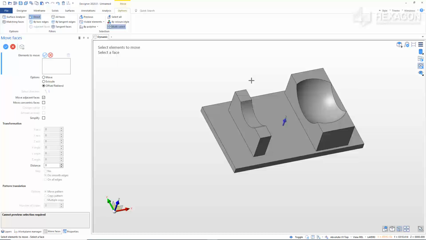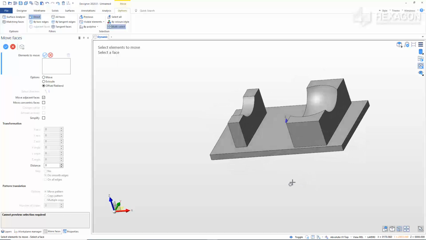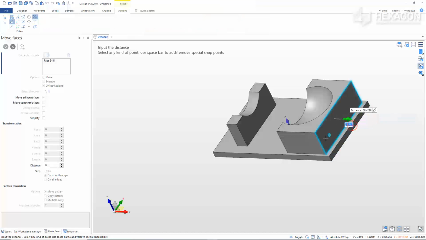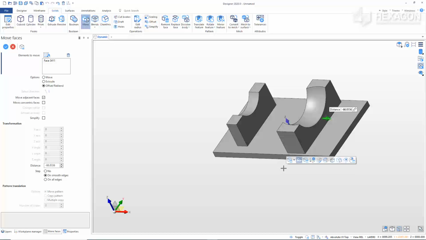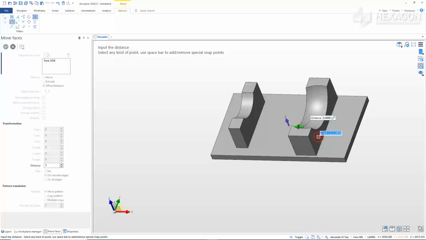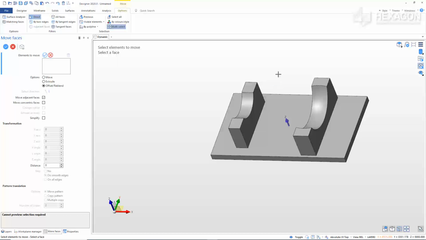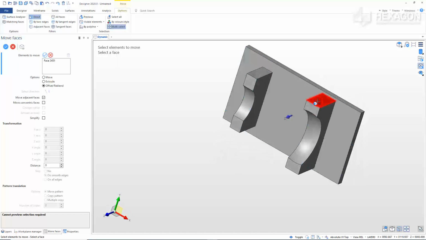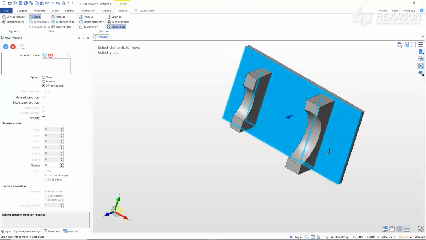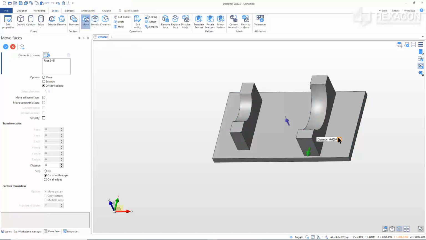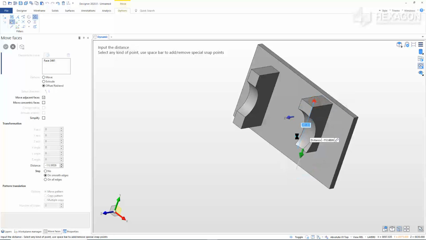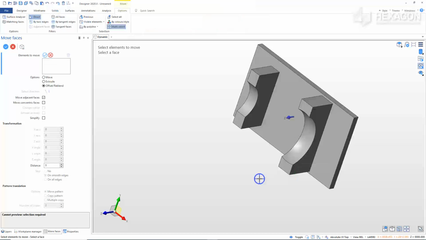Using the commands we just learned, adjust the size and position of the other nest block. The right face of the nest block will be 150 mm from the right edge of the fixture plate and 80 mm wide. The nest block will be 10 millimeters from the back edge of the fixture plate and will be 380 mm long. The second nest block is now sized and positioned correctly.